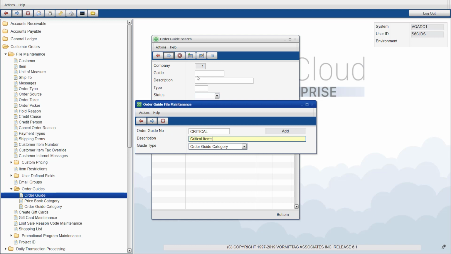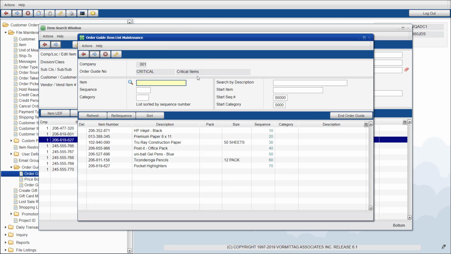So they have the outer box, the frame, the door, the fuses, the wiring. They have everything that could possibly go with that panel as a guide, so that when the customer's ordering it, they could use the guide to say, well, do you need this? Do you need that? And it's all grouped together. So that's another nice way that you can use order guides. Okay, so let's see how this looks in order entry.